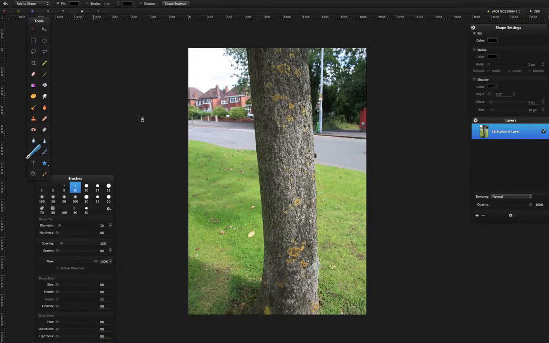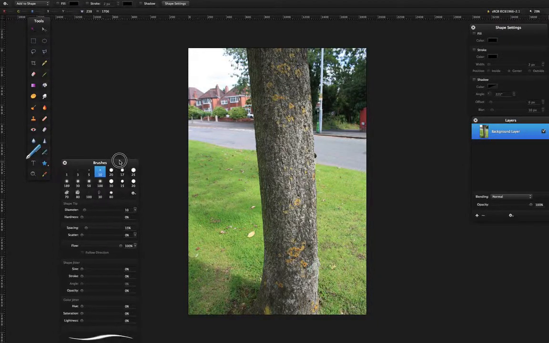Another really crucial feature is a pen tool here to add Bezier shapes, which is a really useful feature. I like it. I'm not going to go into that so much because people who work with Bezier curves will know what they are and what they're for. I will be making a tutorial in either Pixelmator or GIMP in a later video on how to get good Bezier curves. It works the same in either, but it's just a really good function.